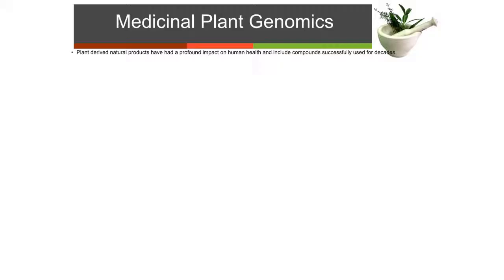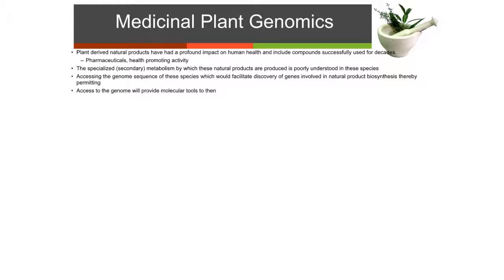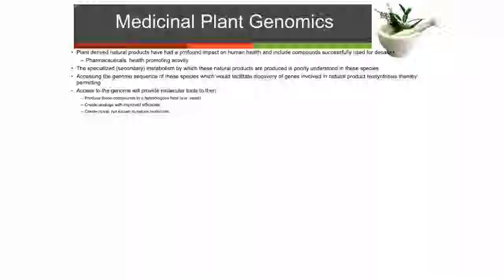The other topic I'm going to use the funds for is medicinal plants. Plants have a large number of natural products that have been used for pharmaceuticals, cosmetics, food additives, and herbal remedies. You'd be surprised how many plant natural products are being used for health promotion activities. They're typically used because they produce specific secondary metabolites — specific molecules that have a benefit. For a lot of these, we actually don't understand very much about how those chemistries occur in the plant or how to make the plant produce more so we could harvest them. If we look at the genome sequence of these species, we could potentially figure out how these metabolites are made.